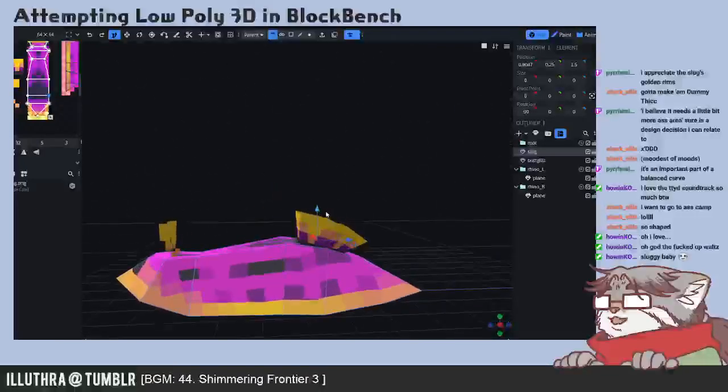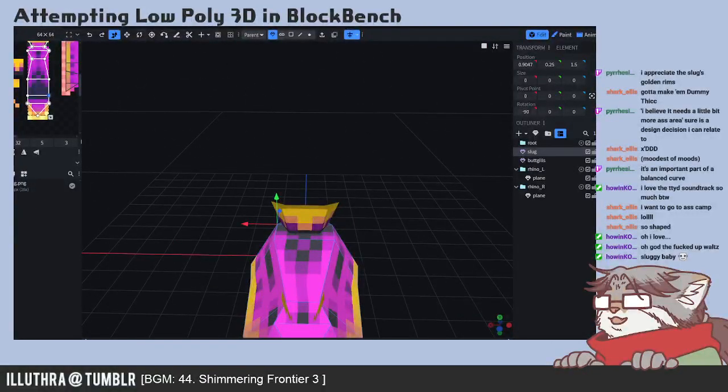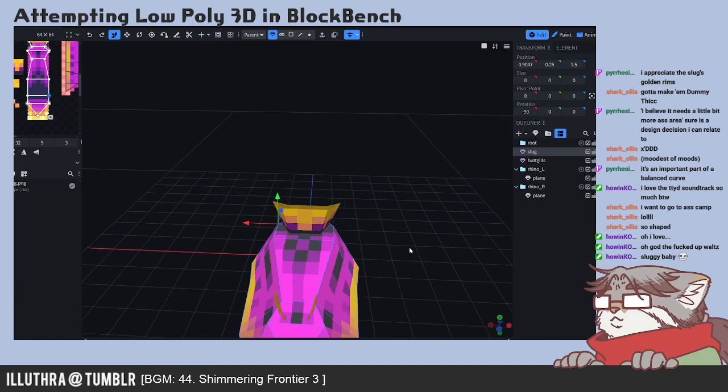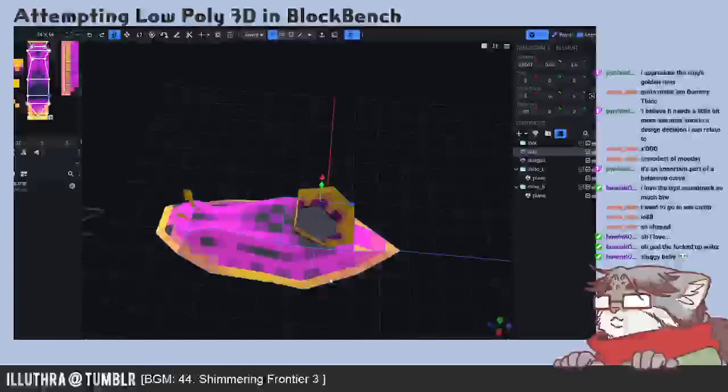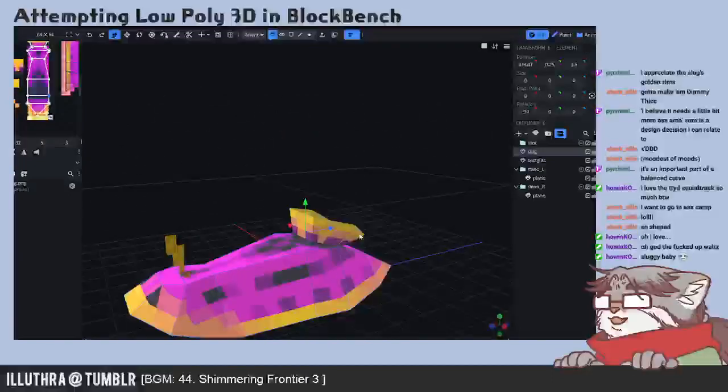Oh, yeah, that's cute. Okay, I like that. I appreciate that. Yay, butt gills! They're fantastic and functional.